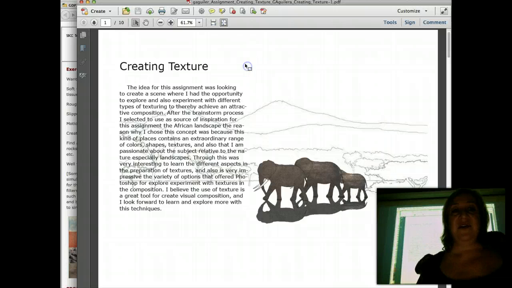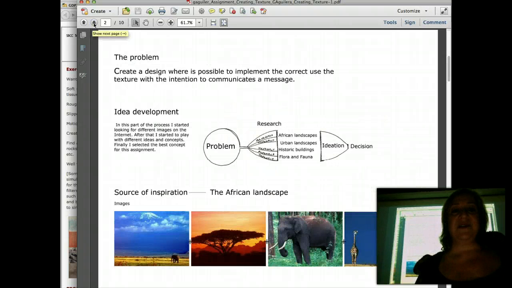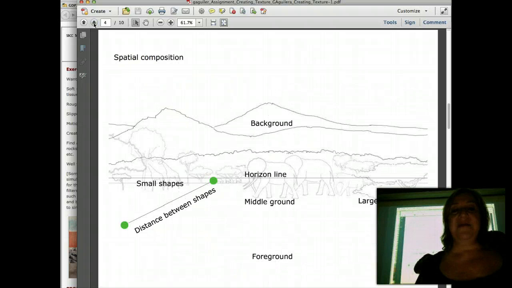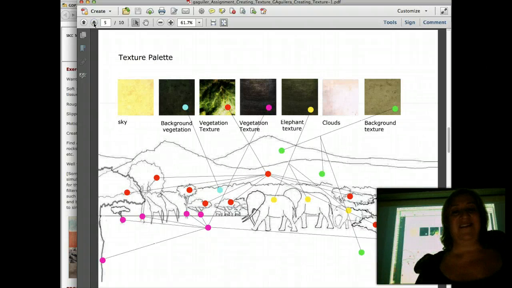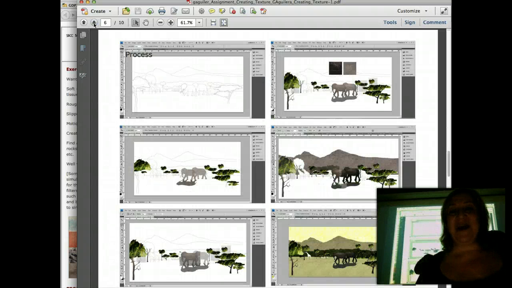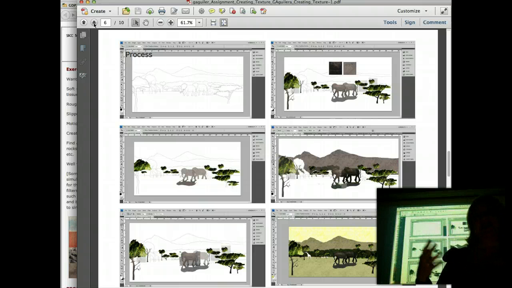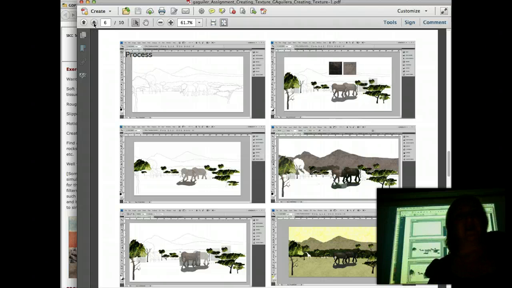And this student knew they wanted to do textures, they wanted to create a safari, I think something on the Serengeti or something like that. And so they did some research and considered their composition and then mapped it all out. They were super, super detailed about it and kept track of it. And I like seeing this process because I can see it accumulate. I can see as you work and the way you worked.